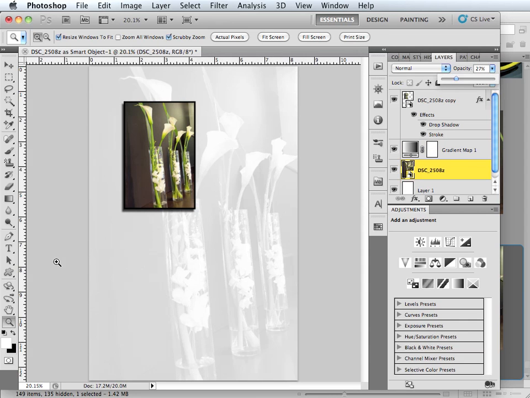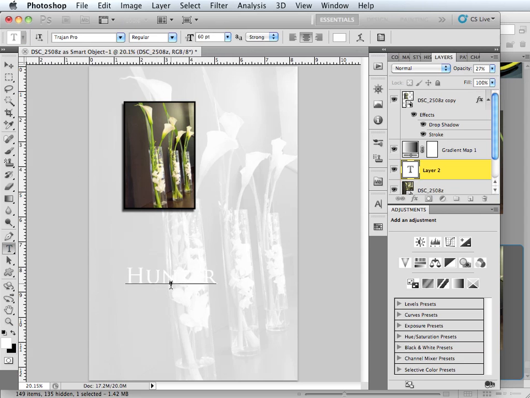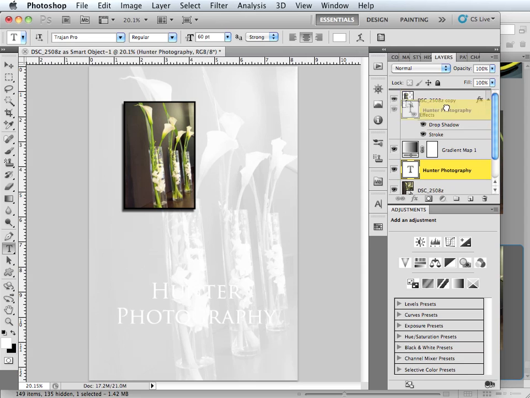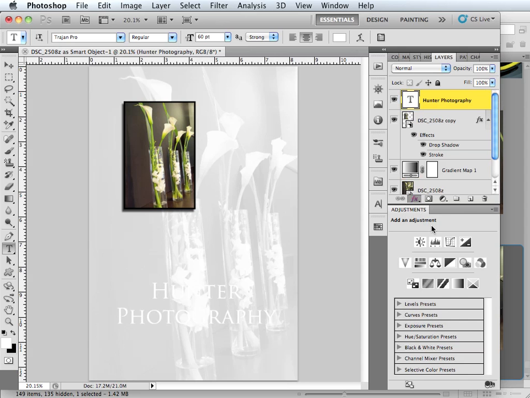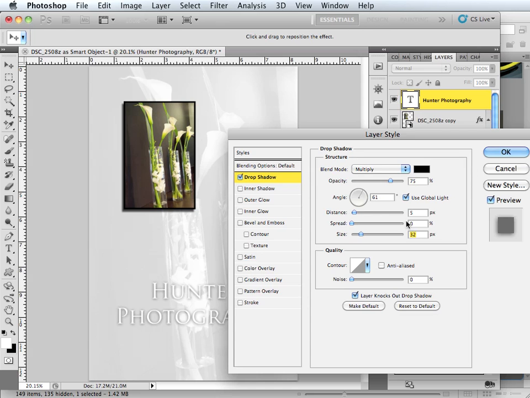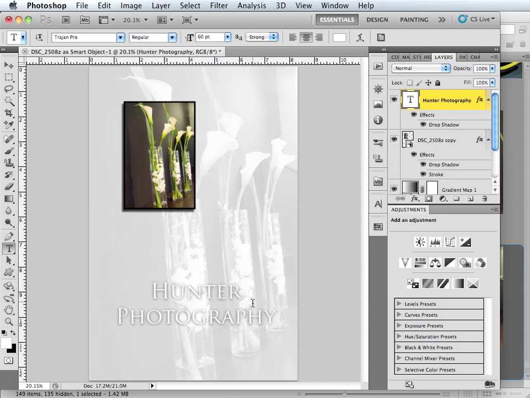And my last touch is to add text. And I'm going to click right here and type in. Alright, and let's slide that over. And I'm going to click on the text layer to set that text. And I'm also going to add an effect to this. But before I do that, let me drag my text all the way up to the top of the Layers panel. And now the FX icon. Let's add a drop shadow to the text. And let's increase the size to soften that up. Okay. And that's basically the effect that I want to have here.